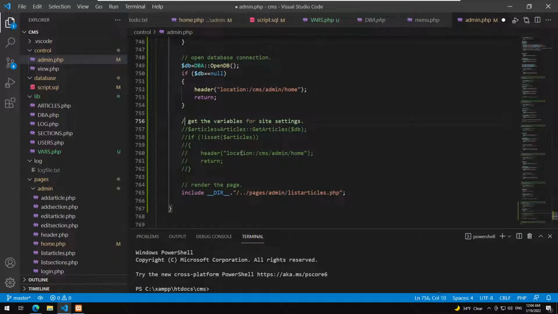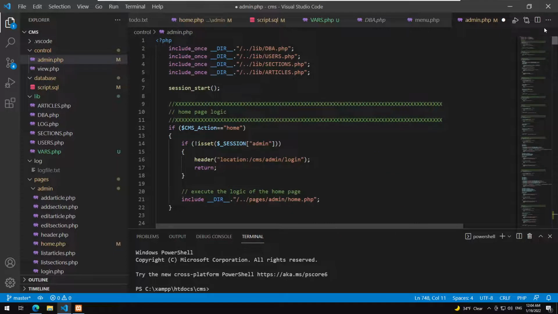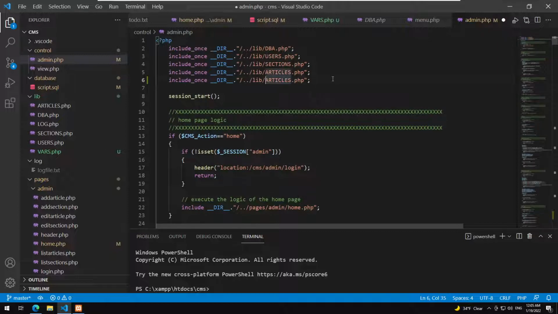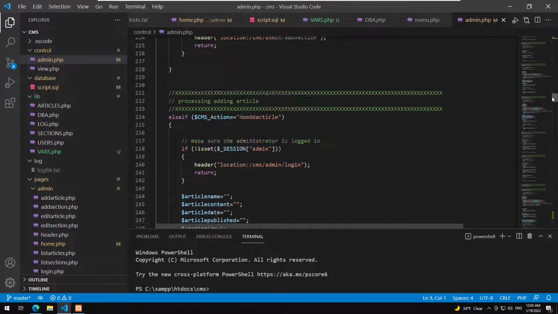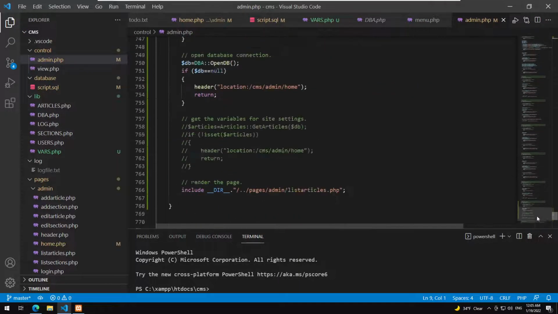We get variables for site settings, right? Let's make sure we include the vars file. This is going to be vars. And let's get down to the very end.